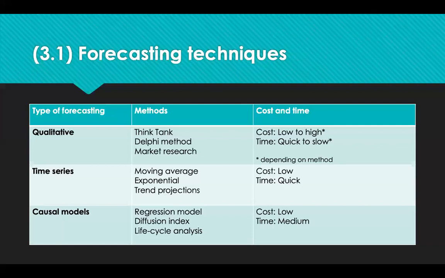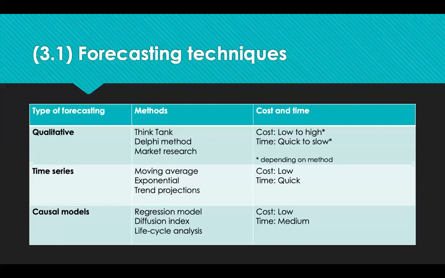So it uses the specific events and identifies those patterns, combining the past experience with events like strikes and promotions. It's more likely to represent what is expected as part of that promotion or strike action. And they're continuously updated as more information becomes available. The diffusion index uses a group of variables that are considered together, and their overall objective and effect gives a percentage, and you apply that to the index of the current figure to predict the next period's results.